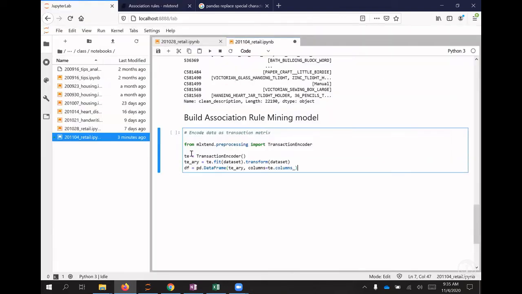Let's go ahead and do it for ours. This is a transaction encoder. Let's do it with our terminology: model retail transaction encoder.